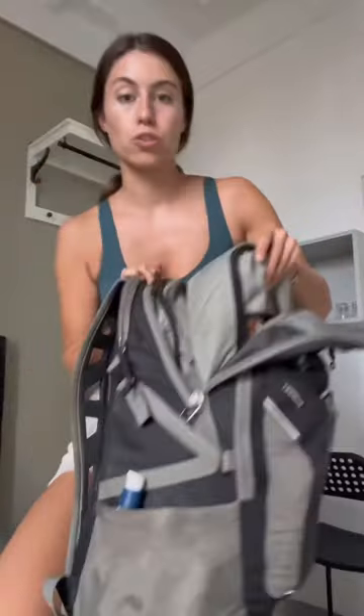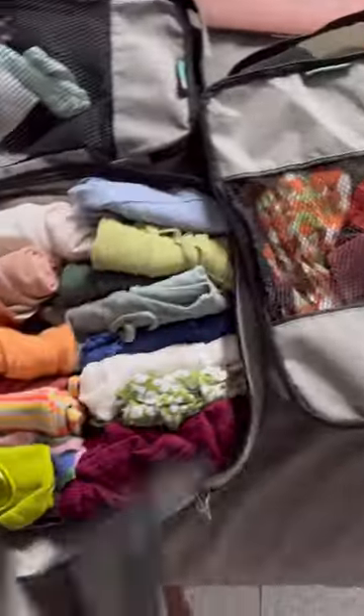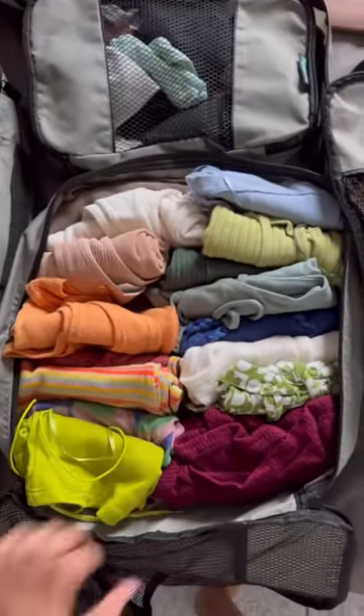First thing, I have my computer in the back and my storage bags. I just got these on Amazon — I'll link them if you're interested. I literally love this system because once I get to my destination, I can take everything out and have my whole closet in front of me, just grab what I need, easily put it back, and close it.